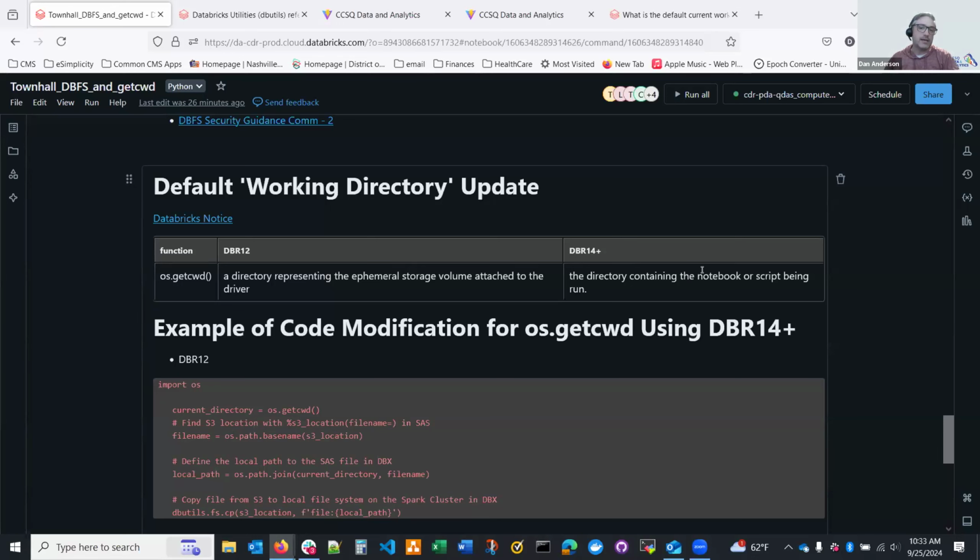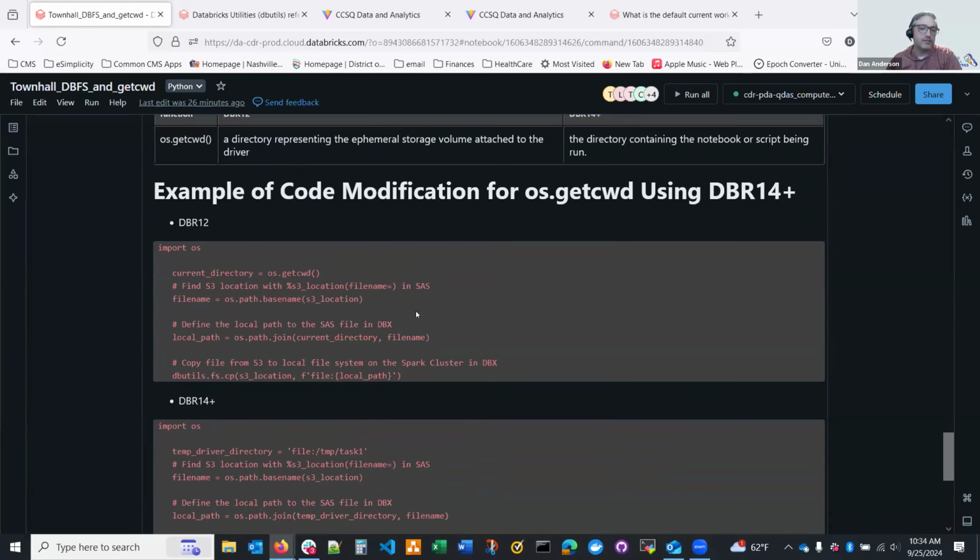For example, some of our code that we had previously mentioned, and some people may have copied and used, was a Python script that would import the OS package, get the current working directory, and merge that with the name of our file.